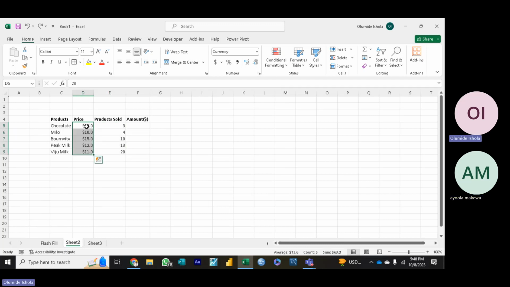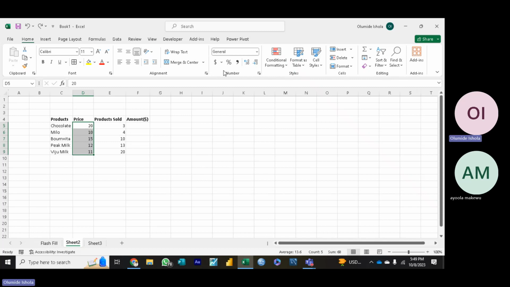Let me undo it. So let's say we are in general now. This is general. And I want to just do this. Let me highlight it. So I move to this number section. We have number, alignment, font, clipboard, size, cells, editing.